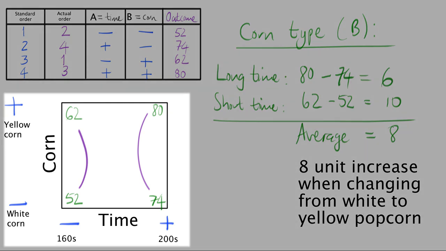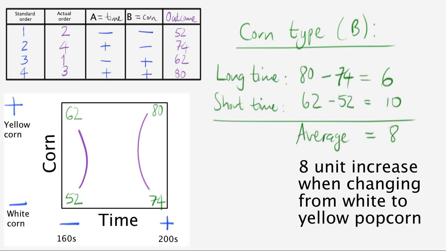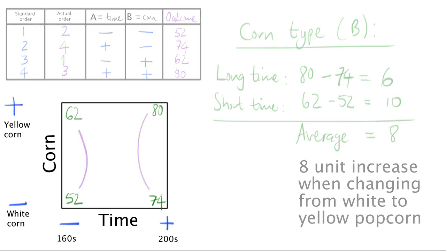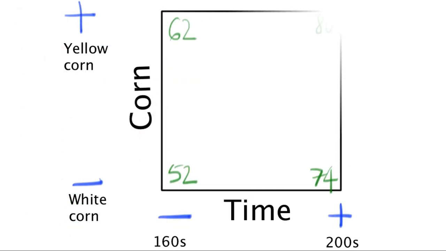Make sure your interpretation matches up with your cube plot. Those visualizations are so important to check your analysis. Now let's visualize the data in a second way, with a contour plot. I've redrawn the cube plot here for you, and now we are going to add contours to it. Start in any corner that is not a maximum and not a minimum. Then connect the lines as shown by this example. Notice that the value of 62 would appear approximately over here on this side of the square. So we draw a contour to connect these two points, because they should be at the same level. Now look at the value of 74 over here. It would appear approximately on the opposite side of the cube at this point. And finally, we can guess that the rest of the contours are approximately linear.